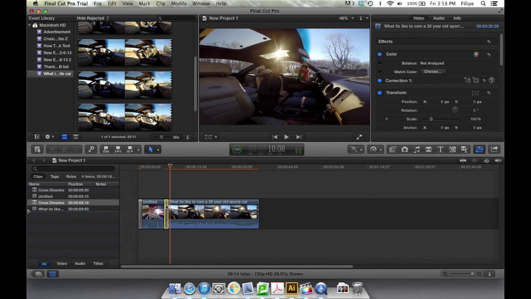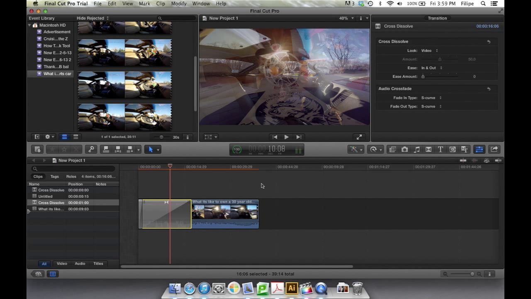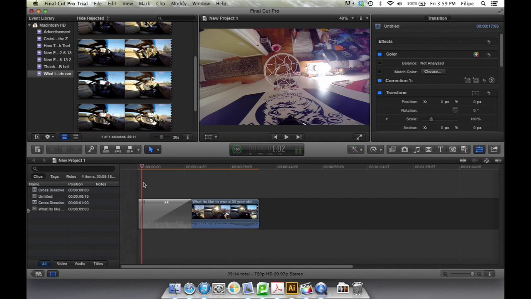So what you have to do is click the actual transition and right-click, change duration. Now when you start typing, you're actually going to be typing into the frames and then seconds. So if you only type in 23, that's only going to be 23 frames. But if you start to add zeros to that, all of a sudden you're changing the seconds as well. So once you change it, hit enter, and then you can replay it.